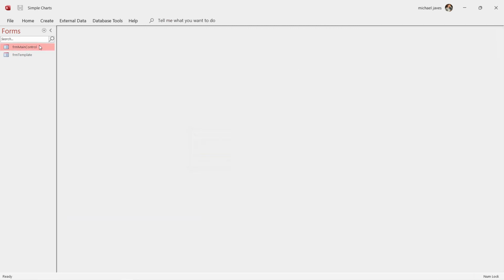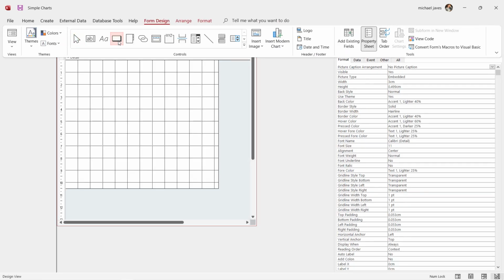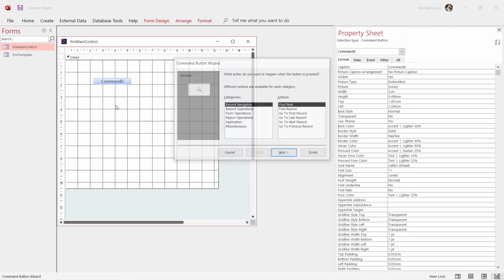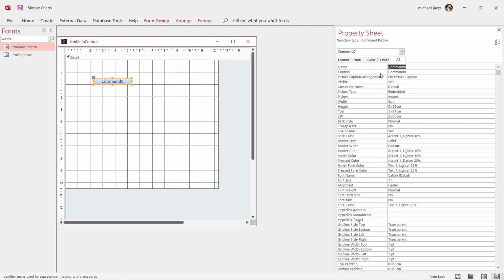Now let's add a button. So let's go to form design, a button. And we don't want to use any code, so I'll just cancel that. Now what we want to do is, all your objects, like buttons, command buttons, text fields, labels, you always use a specific naming convention.